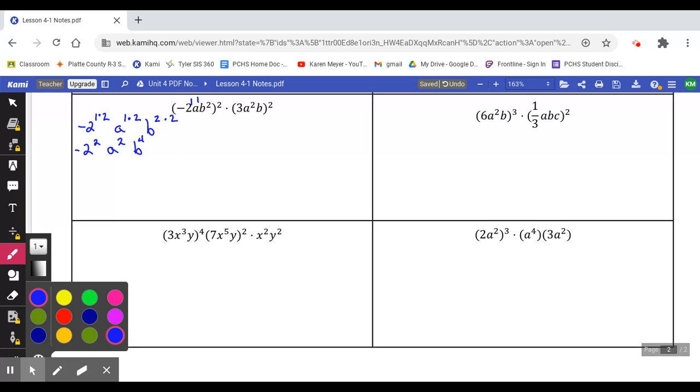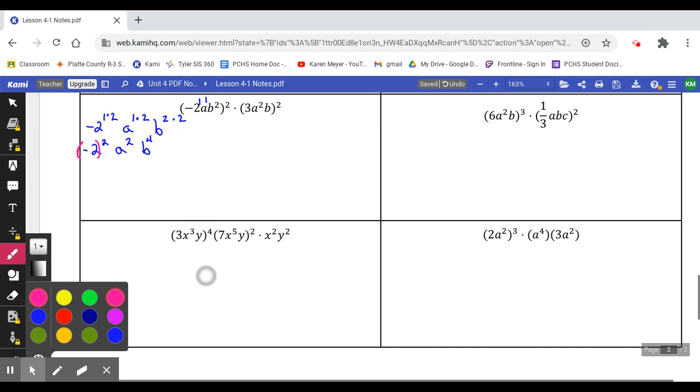Now, negative 2 to the 2nd power. You have to remember with negative numbers, whenever you use negative numbers, please put them in parentheses on your calculator. So I would start by opening my parentheses, type in negative 2, close my parentheses, and raised, so the little roof of the house key, 2. And if you do that, you should get a positive 4. Because remember, negative 2 to the 2nd power is just like saying negative 2 times negative 2, which is positive 4.